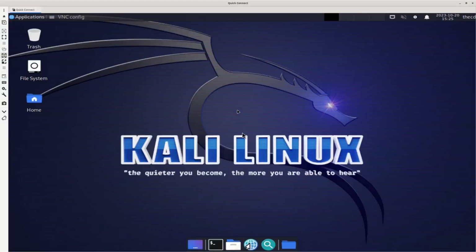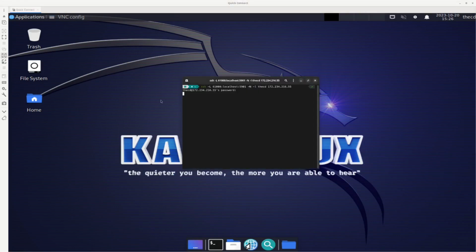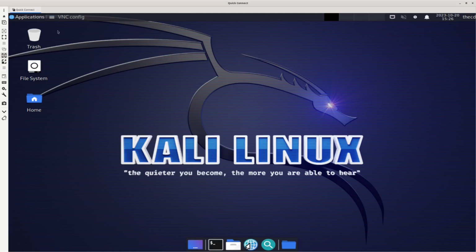You don't need to reopen the tunnel because it's still actually connected. And you can see that here in the terminal that this session's still connected. So you always have to have that tunnel created. So every time you want to remote into this Kali Linux desktop, then you're going to need to make sure to do that SSH tunnel first in order for the VNC session to work. You could still SSH into the Kali Linux and use everything from a command line without the tunnel. The tunnel's purpose is just for the VNC connection.